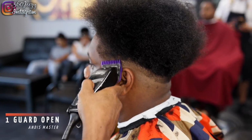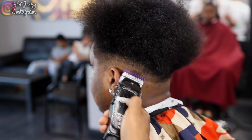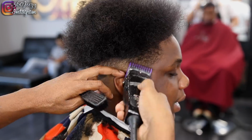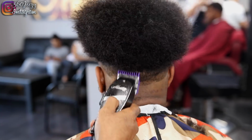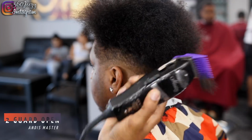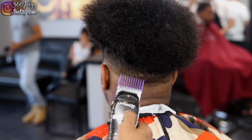So with the one guard open, same thing. I'm going up about an inch, and I'm making sure I scoop out. With the two guard open, I'm going up and scooping out at the same time. Now right here, I'm not necessarily going up about an inch. I'm just trying to make that next level flow into the hair up top.